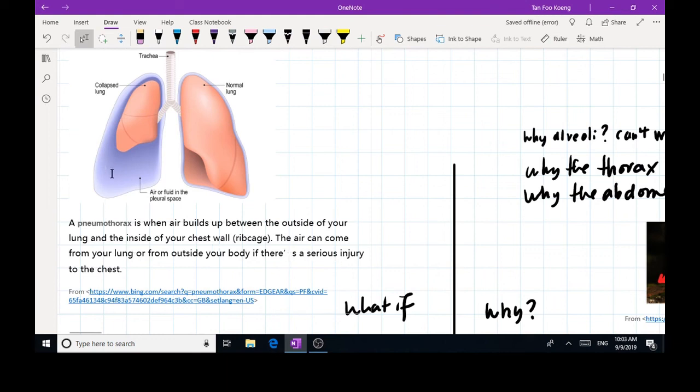to the chest. So let's say if we have a bullet, someone shot at us, and one of the lungs just gets punctured. So basically, we can no longer expand or deflate the lungs because there is a hole here. So basically, the pressure in the thoracic cavity will be equivalent to the atmospheric pressure. So since we can't manipulate so that there is actually a difference in the air pressure, we can't breathe.